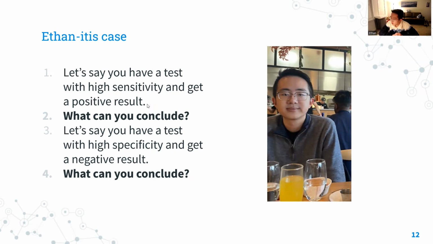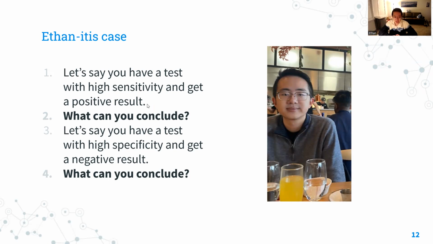But think about it. What does a sensitive test really tell you? All you know is that a sensitive test catches all the people who have the disease and labels them as positive. But you don't know whether or not you got a false positive. That's really important, right? If you got a false positive, you got a positive result but you didn't have the disease, so you don't need treatment, you don't need anything. You're chilling.